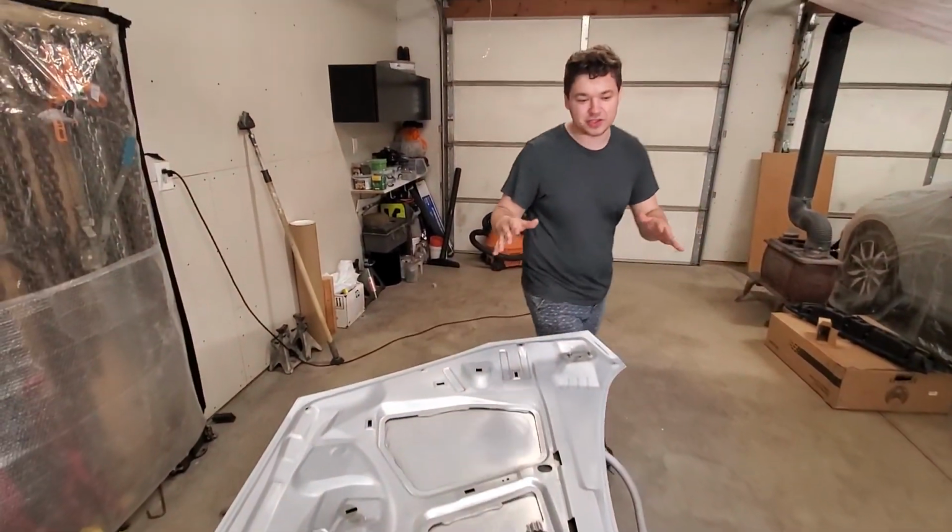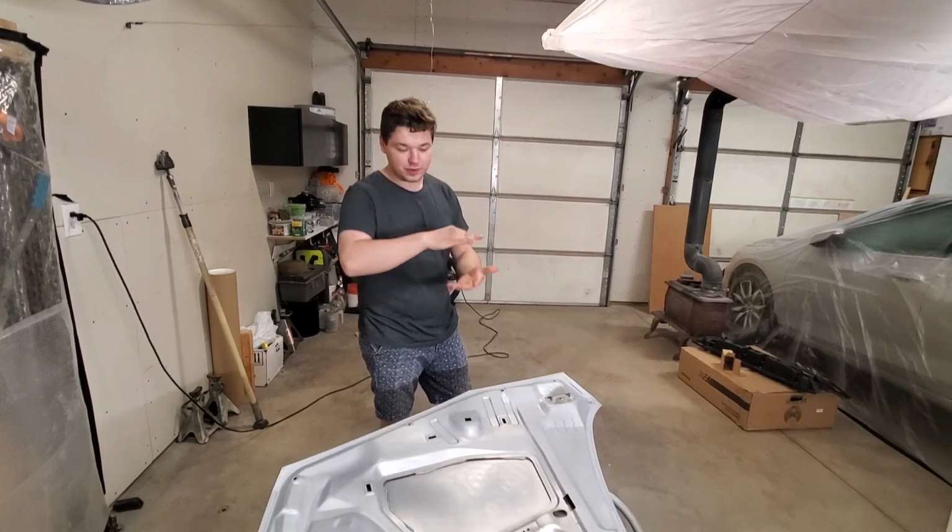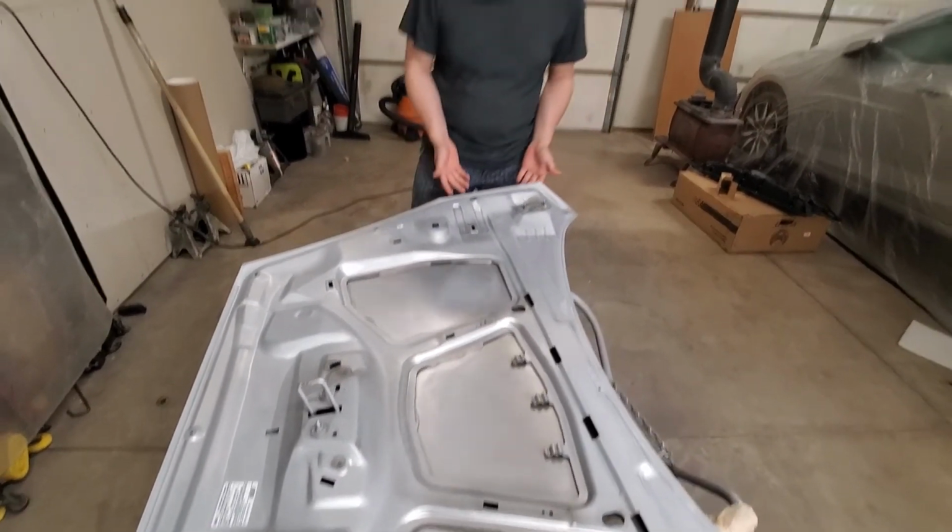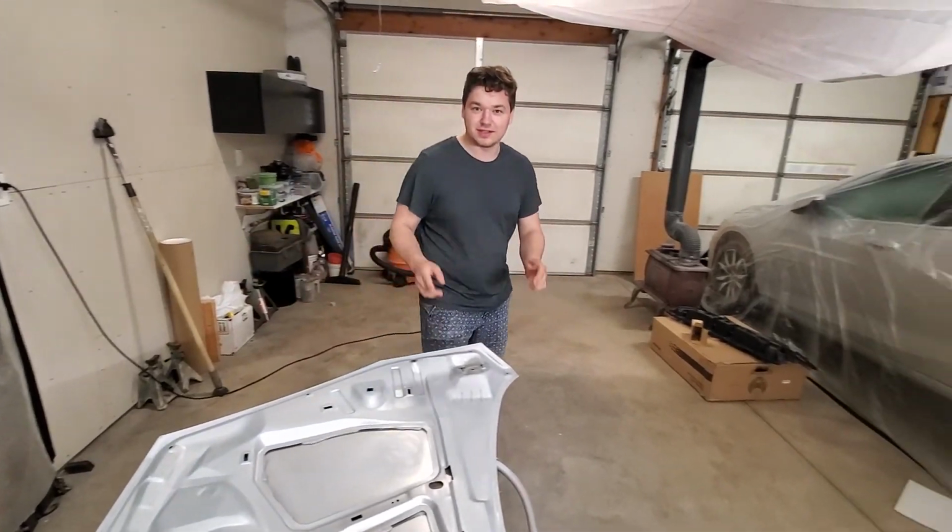In today's video, we're gonna try to get the rest of the Ford Focus done with the paint prep, and we're also about to jump right into this hood here. We're gonna clean it up and get it painted. Let's jump into it.